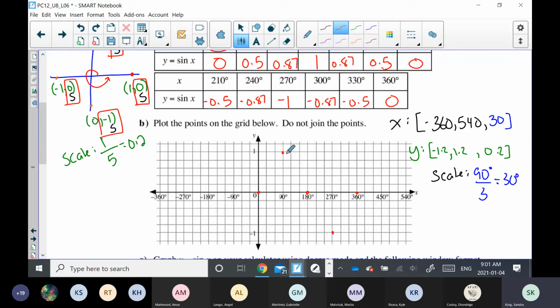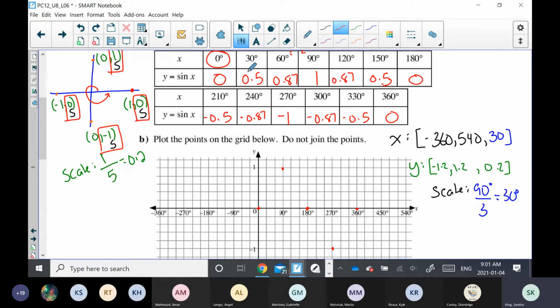Hopefully a lot of you could see the shape, right? That's why I put in the zeros and my ones, because we could see the shape. And if we really wanted to, I could say, okay, at 30 degrees, it's going to be 0.5. So halfway, this would be 30 degrees. 0.5 would be halfway between 0 and 1, right? So I could put those values in, or we're just doing a rough sketch, so I could just trace this. So it's always going to be a nice smooth curve. This should be a little bit more rounded there, but that's what 1 period in a sine graph looks like, okay?